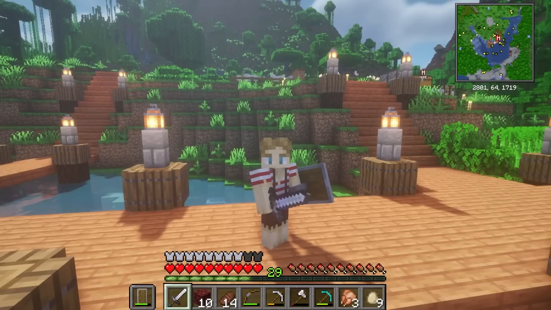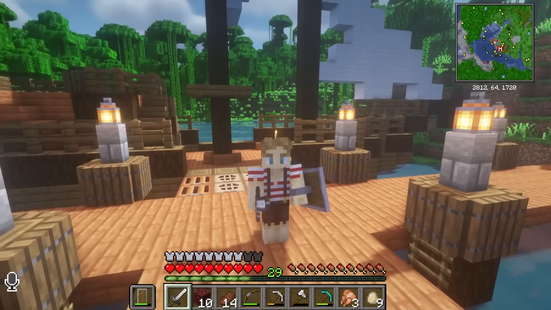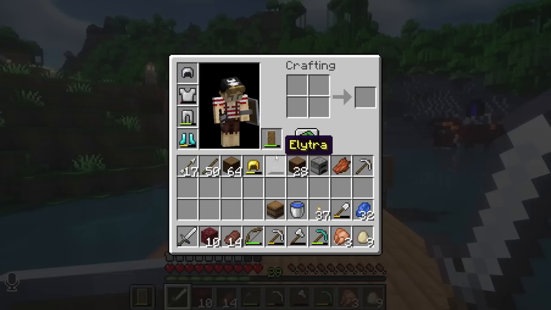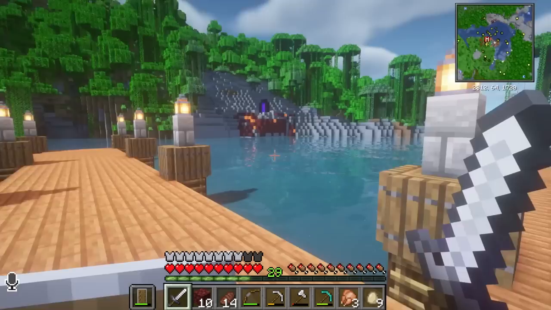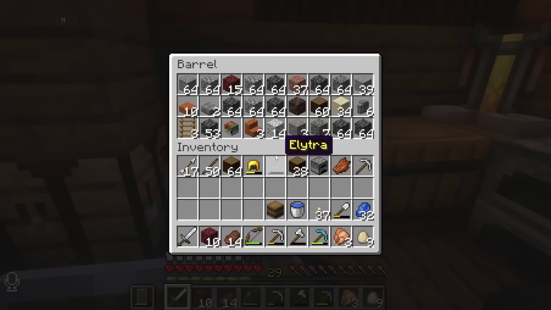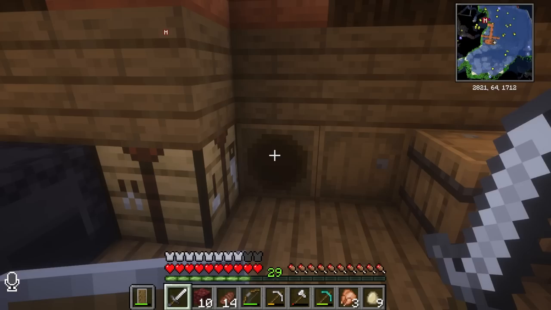Anyways, when I got back from mining all the obsidian, I actually decided to go on a little mining adventure to get some levels up, and I enchanted my pickaxe, and look at this, I got such a good enchant. Unbreaking 3, efficiency 4, and fortune 3. So you know I had to go mine for some diamonds, and I got 19 diamonds. Ugh, I'm rich. I'm a rich pirate.